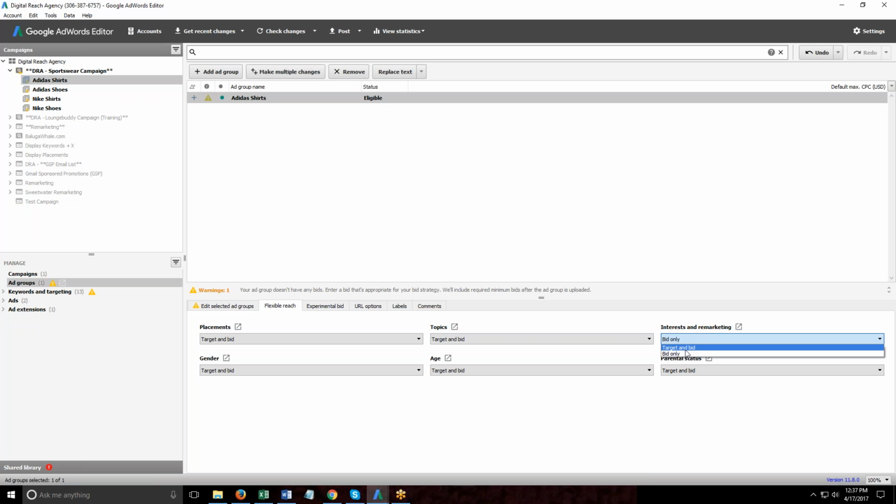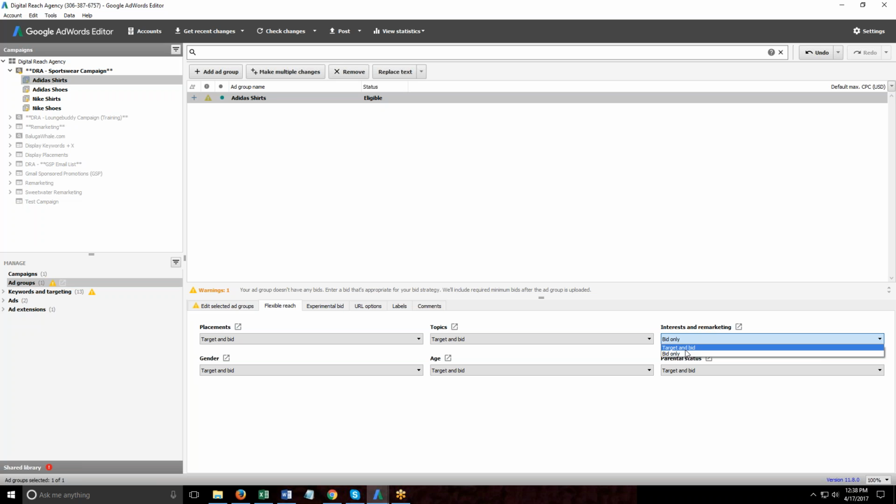Target and bid makes it so that it has to match all criteria within the campaign in order for the ad to display. Since we have two pieces of criteria attached here, one of them is the keyword, in this case the Adidas shirts. So they have to be Googling a keyword that has something to do with Adidas shirts. And the other piece of criteria is that they have to be on the remarketing list. Now, we don't want to advertise only to people who match both pieces of criteria, because we still want to show our ads to new users Googling Adidas shirts for the first time. We still want to show our ads to those people.